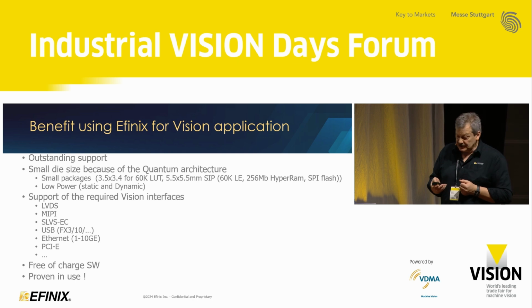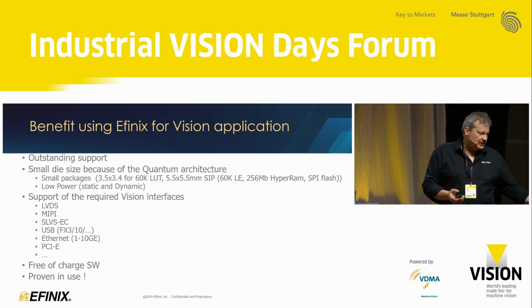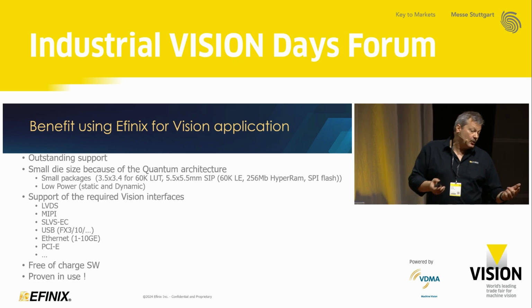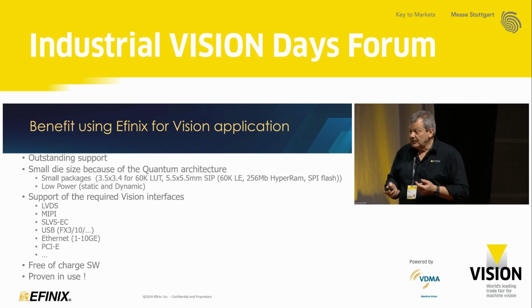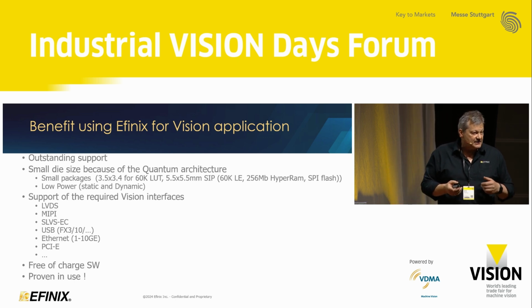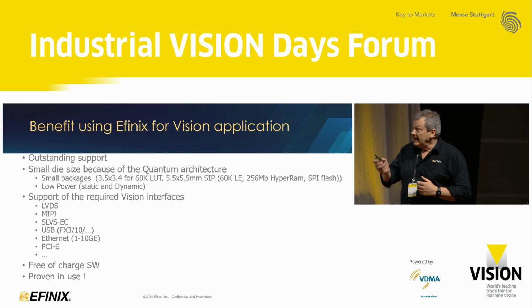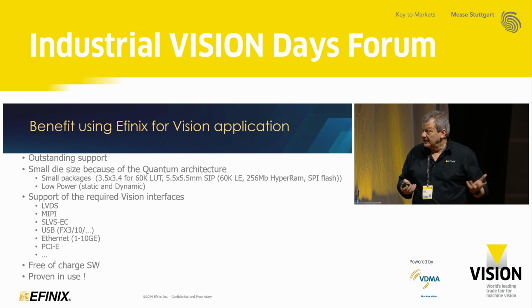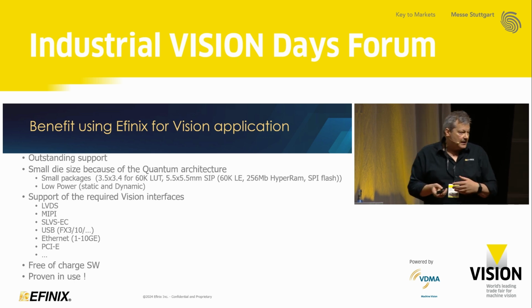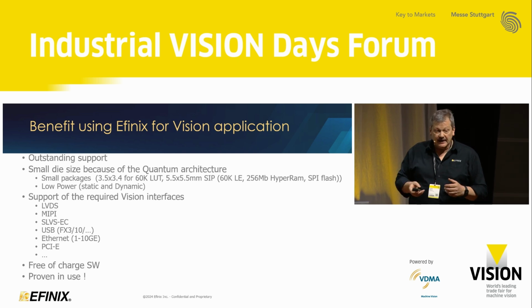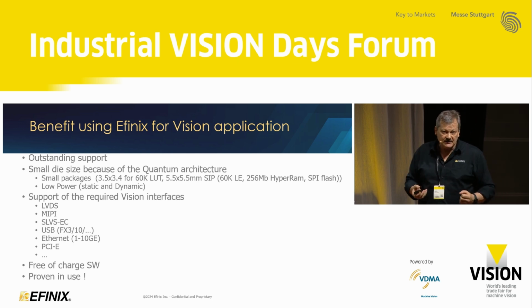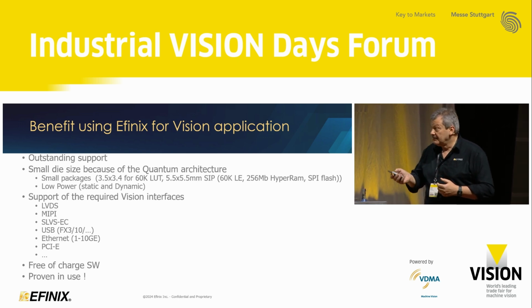Our FPGA is supporting the LVDS interface you usually need for the sensor interfaces. MIPI always depends on which you are using. We are supporting SLVS-EC interfaces for the higher-end sensors as well, and USB 3 with the different FX solutions from Infineon. Ethernet 1 to 10 gigabit, not a big deal, and PCI Express up to Gen 4. So usually everything you need for your camera design, or a frame grabber as well.